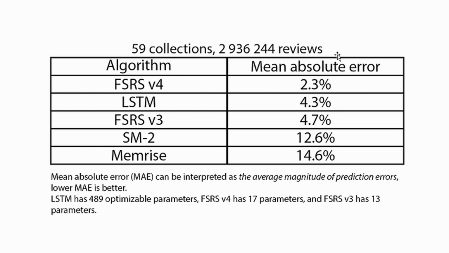So this mean absolute error is essentially the scheduling error, or the prediction error. So let's say a card should be repeated after 15 days, right? That is the best prediction, that is 100% that it should be repeated on the 15th day. Now, how well these algorithms predict is basically the absolute error. So with FSRS version 4, there's only a 2.3% chance of error in predicting when the next card should be scheduled, right?